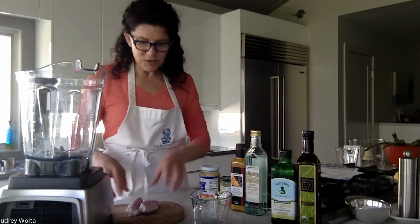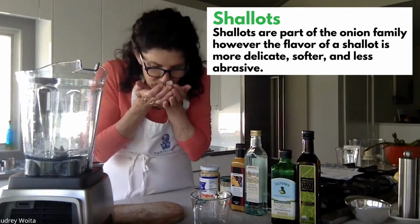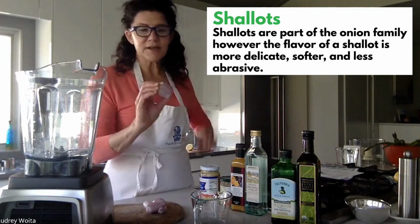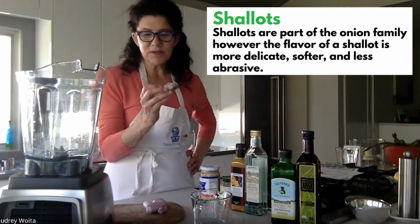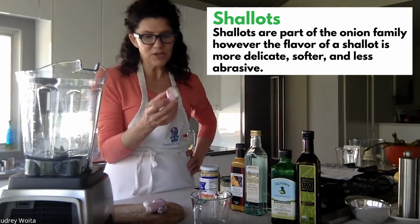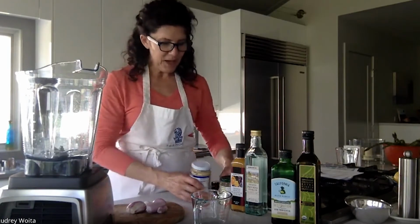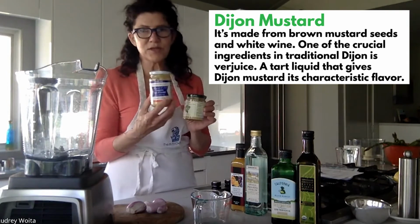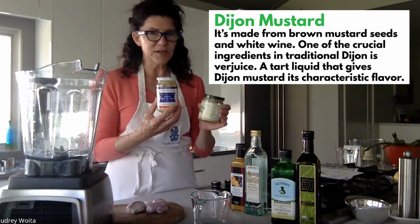So what we're gonna put into our dressing today is shallots. And I peeled them just a little bit ago and they smell so amazing. Shallots are like a kind of refined onion. They have a very slight flavor. They are French and they're amazing. I love to use them in a dressing because it doesn't overpower it. And then for Dijons, I choose a couple of them because a regular straight Dijon is really strong, but when you add the aioli garlic, it's quite nice.